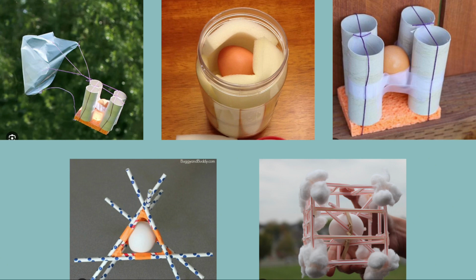And as you can see on this PowerPoint, there's just a couple examples of possible egg drop structures that you could make, just to give you some ideas, but there are many other ideas online, and you're welcome to be as creative as you want between your groups to come up with any design that you think will be the best. And these pictures that I am showing you are all from buggyandbuddy.com, and although they have no illustrator or photographer listed, it is a licensed homeschooling site with just many ideas of how kids can be creative. So if you're looking for ideas, you can also go and look on that site.